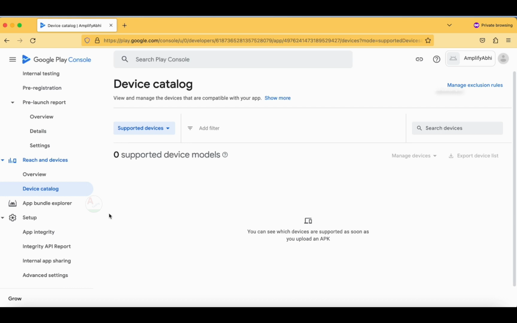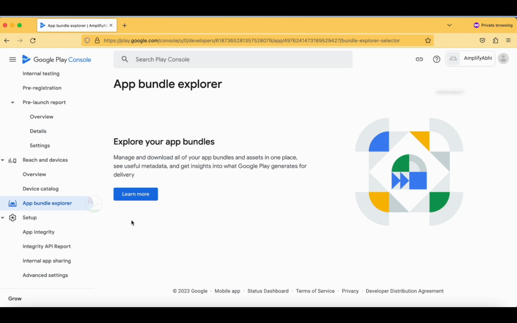Here again variants specifying the devices. So app bundle explorer, so the APKs you upload to your Play Store are stored in this particular app bundle explorer, and if you want to have the previous version of an APK, you can find it over here. You can download it and install it and test the earlier versions as well.